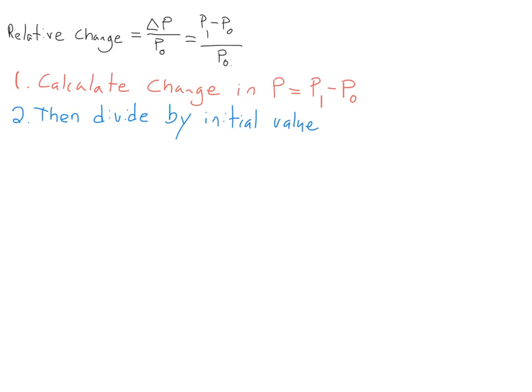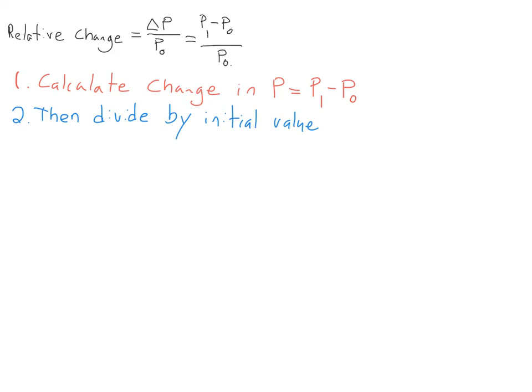So you've got a quiz on Canvas that you're going to need to work on. And that is, when you're calculating relative percent changes, the very first thing that we need to do, if it's not already done for us, is to calculate the change in P, this delta P, by taking the end value of the output and subtracting the initial value. After we have that change in output, we then divide by the initial value of P. So in the examples that we did, the change was given to us. We were told how many new cases were reported.